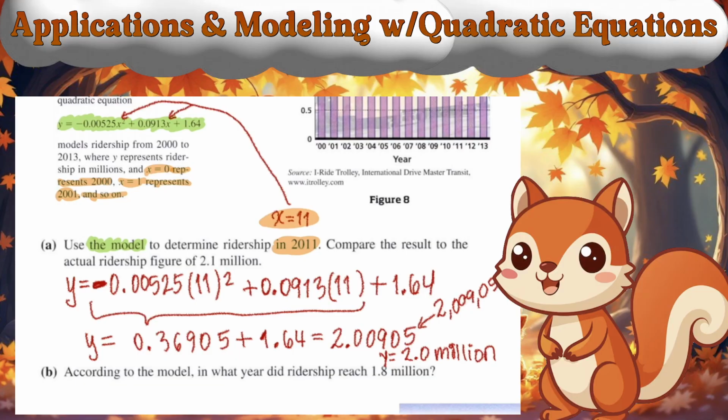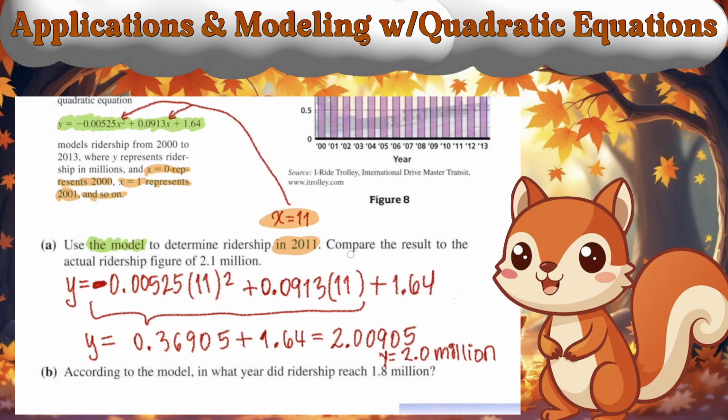So you move the decimal to the right 6 times, okay? I just want to make sure everyone knows how to manipulate that. So 2.0 million, which, you know, it's a little bit more than that, but really in the grand scheme of things, the 9,050 people is kind of like a drop in the bucket compared to the 2 million. So depending on what you're analyzing and how you're analyzing it, it might be an appropriate estimate.